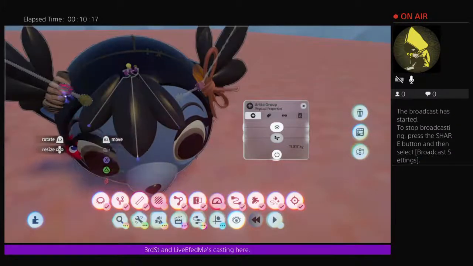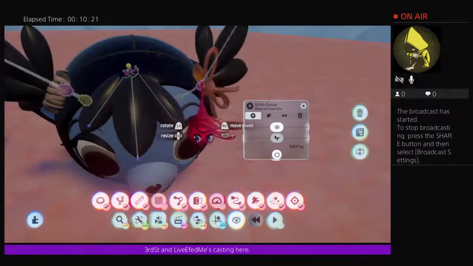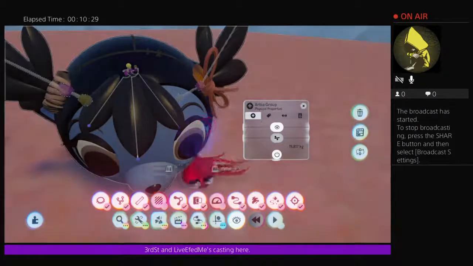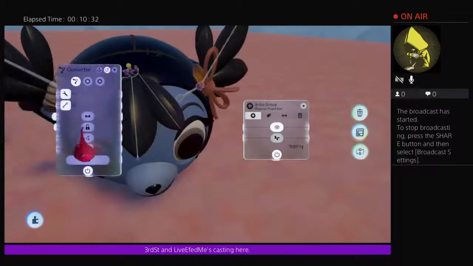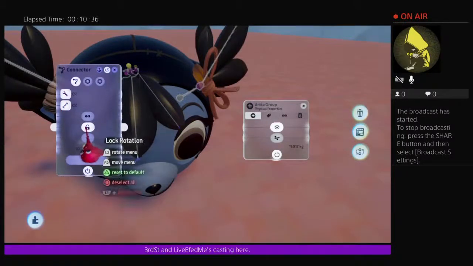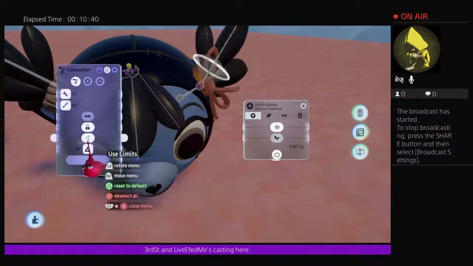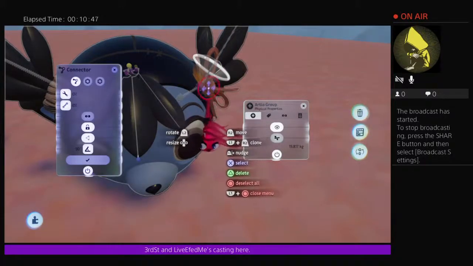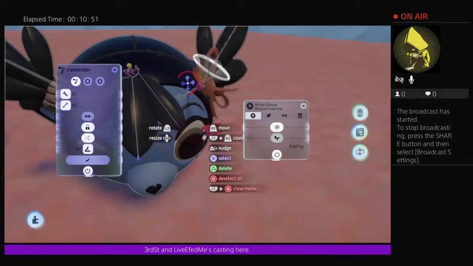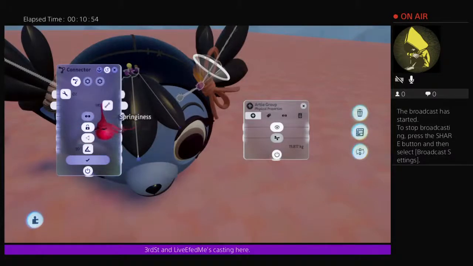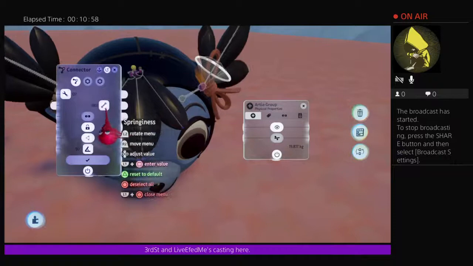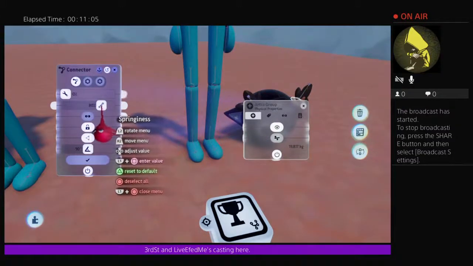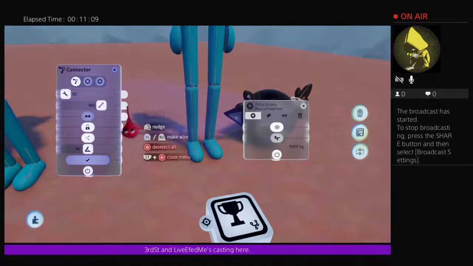If you press X on the actual thing, and then go across the other one, press X again, or cross. Then left shoulder, or sorry, L1, and then square will open up its thing. My tip, turn auto lock, the lock rotation, and the use limits on. And then for these, because they're not flaccid or limp, they are fluffy or springy. So you want to go to this one here and turn the springiness up. Ideally, you could grab the original head and check what it's setting at. But I'm going to tell you now, anywhere between 80 and 90 is a good starting point.